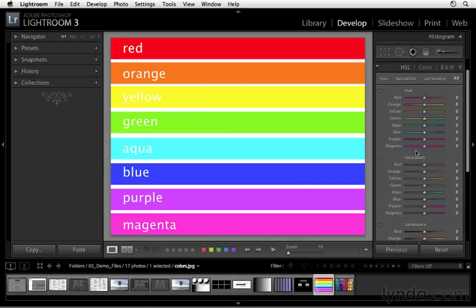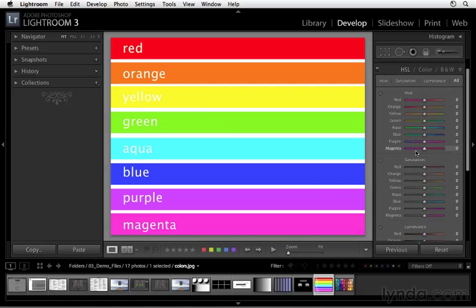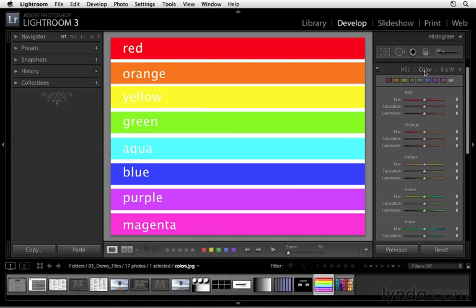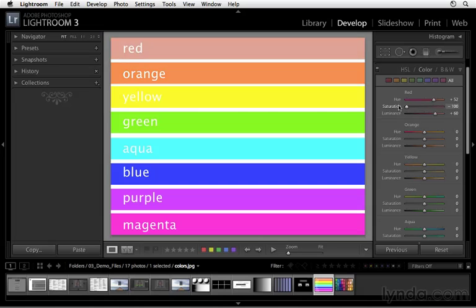Now because all of these controls are related to each other, there's a new feature inside of Lightroom 3, and that's called color. And what color does is it just gives us another way to work on these different values. Here you'll notice that it's divided up into different colors. I have my red, hue, saturation, and luminance, my orange, hue, saturation, and luminance, and so on and so forth. So what I can do here is change the luminance value of the reds, and then I can also shift the hue of those reds, and then at the same time control the overall saturation. So again, it's just another way to access these different controls.